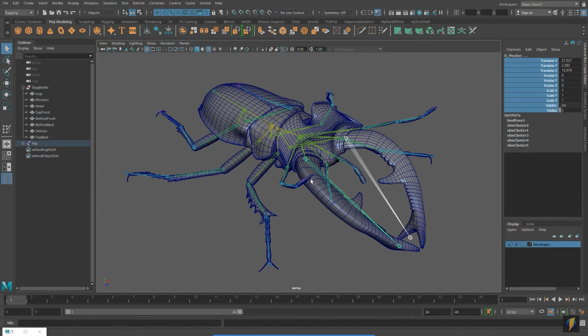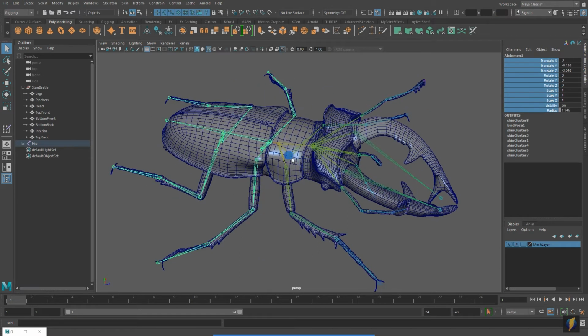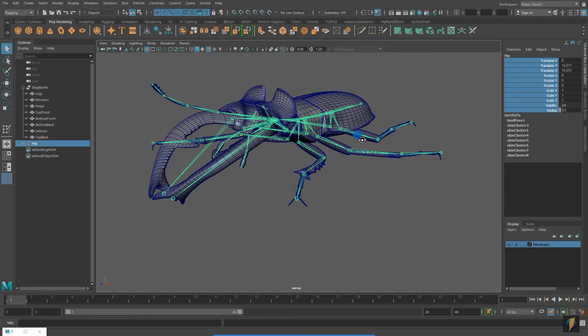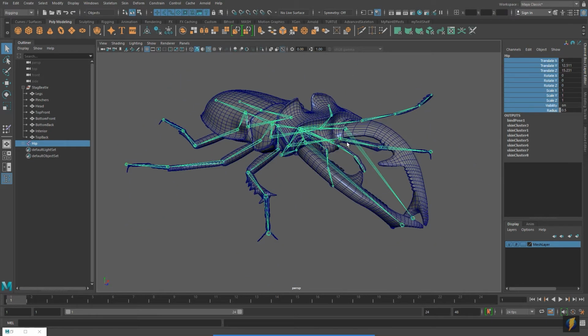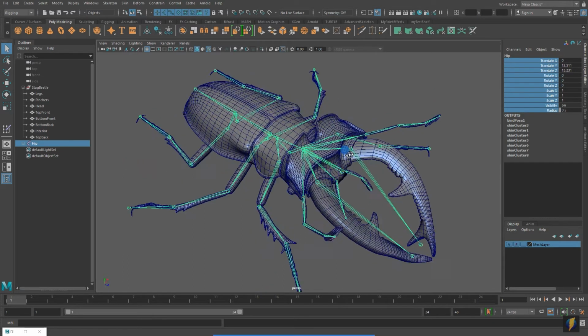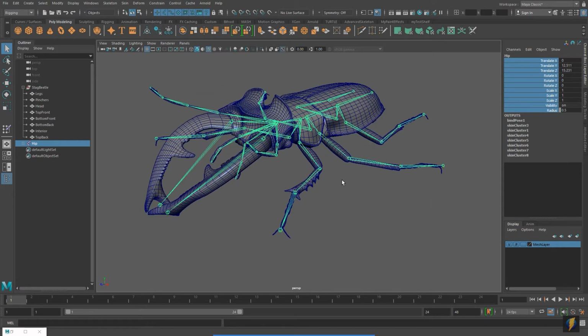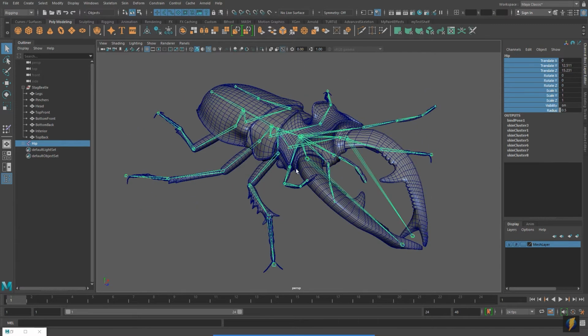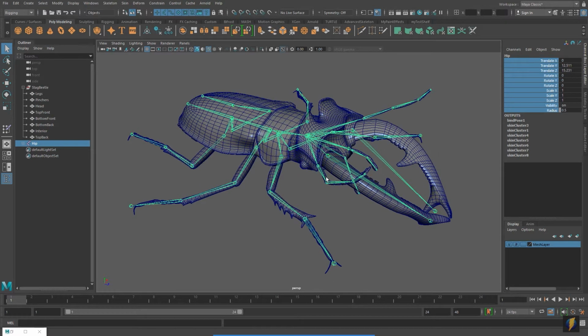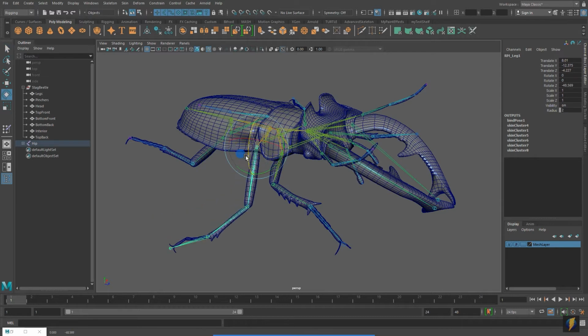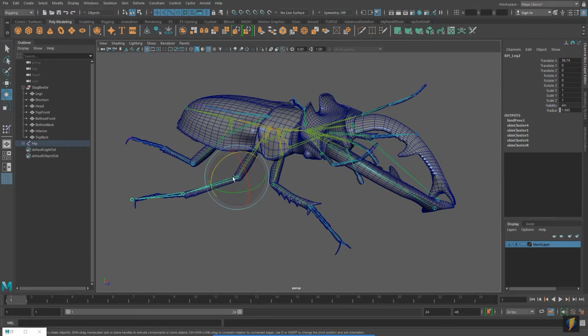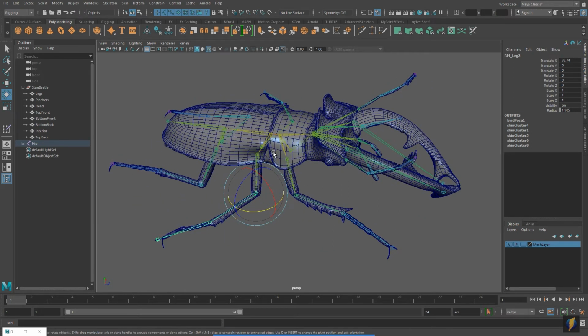In a previous video, we looked at creating a skeleton for this stag beetle here. And then in another video, we looked at applying the skin weights, of applying this skeleton to this collection of meshes for the stag beetle. And now what that gives us is the ability to pose this creature here, because we can move the individual joints primarily through rotation.